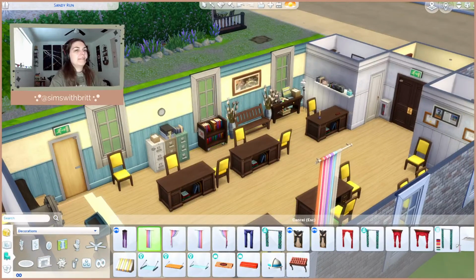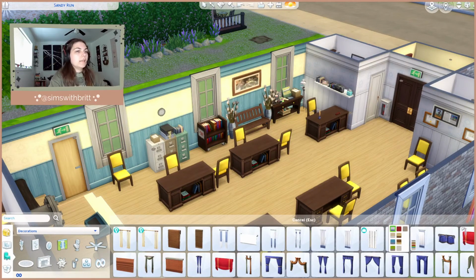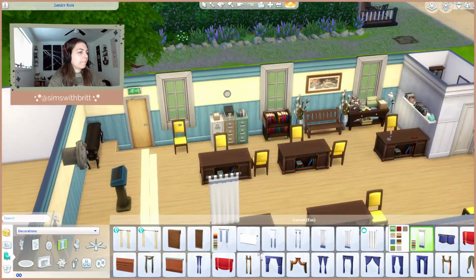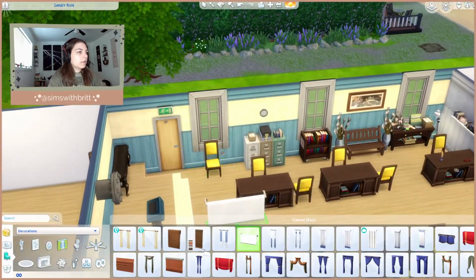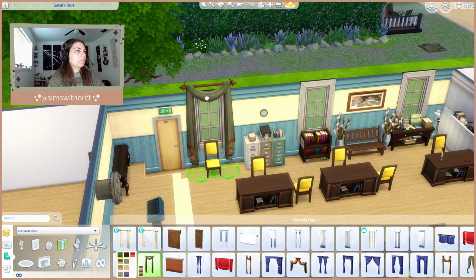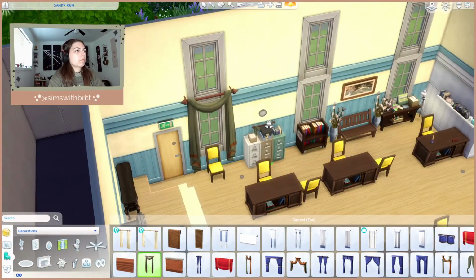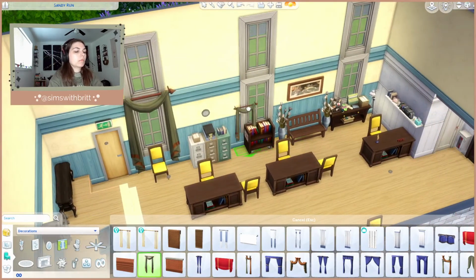Stairs, yeah. Oh yeah, and stairs are rough because you need to make sure you have room for stairs. That could work.